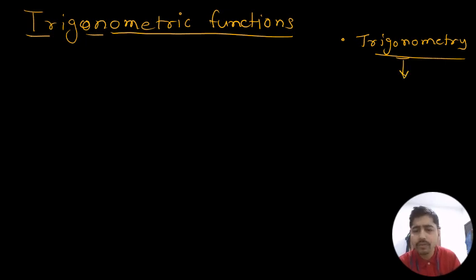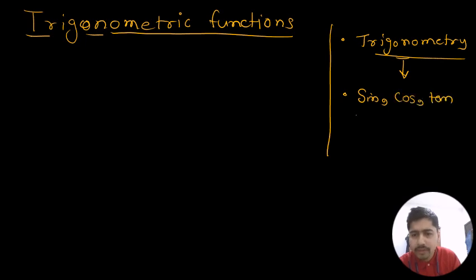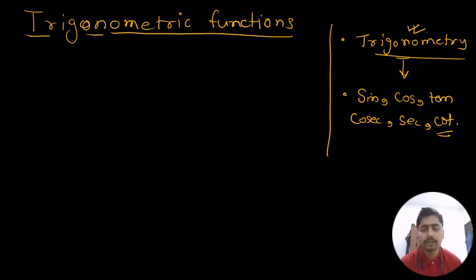In trigonometry we have discussed the six trigonometric ratios. What were the ratios? Sine, cos, tan, cosec, sec and cot. These trigonometric ratios we have already discussed in class 10th, right? The same thing we will discuss, but we will treat these ratios as functions. We already know about functions, we did the first chapter, the functions chapter. So let's start the chapter.